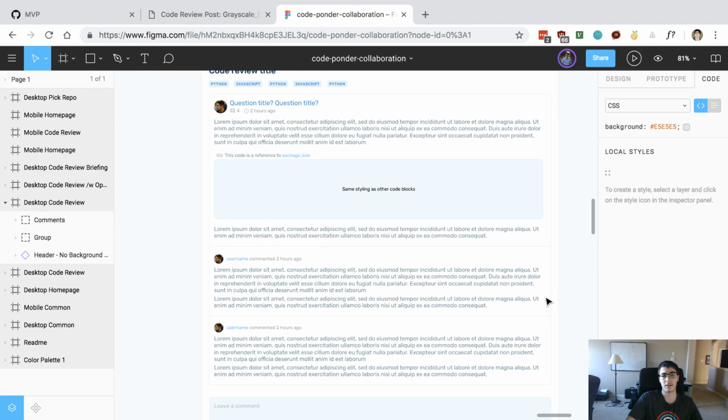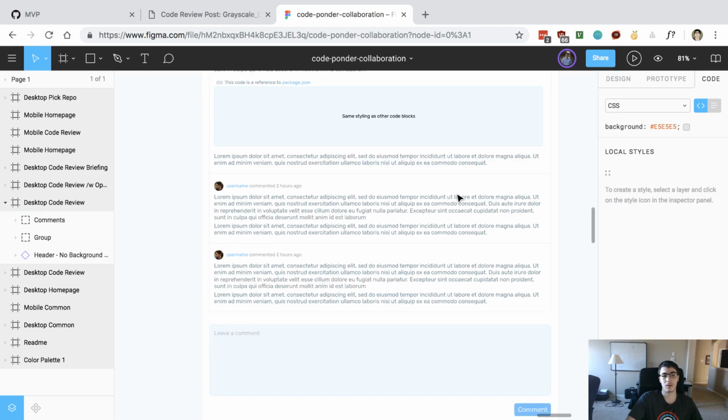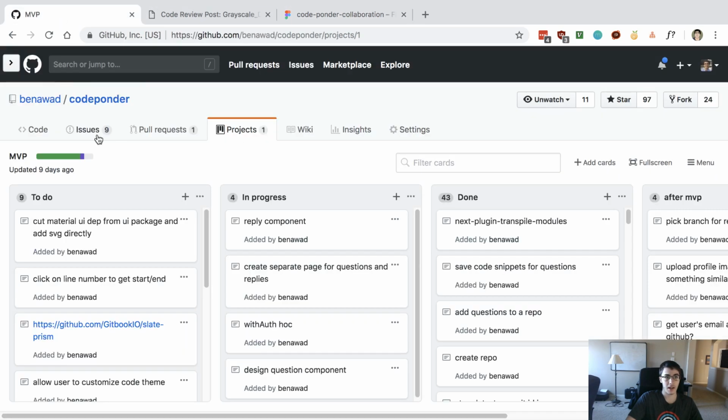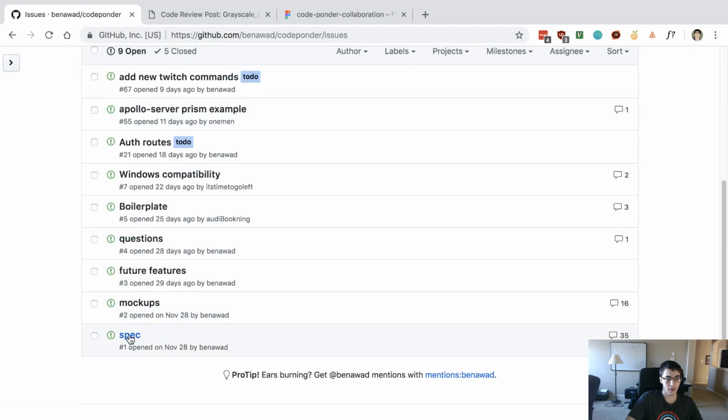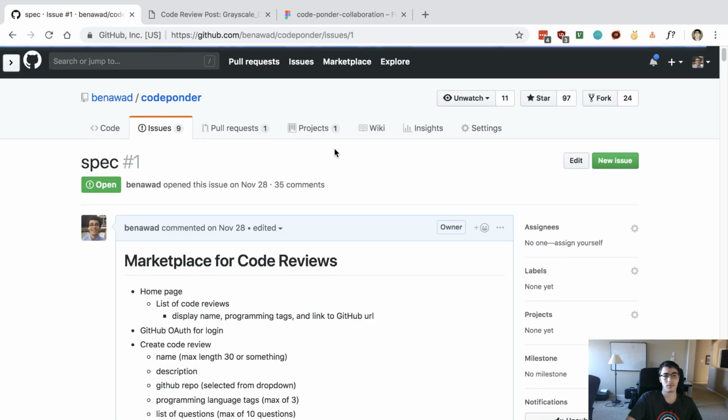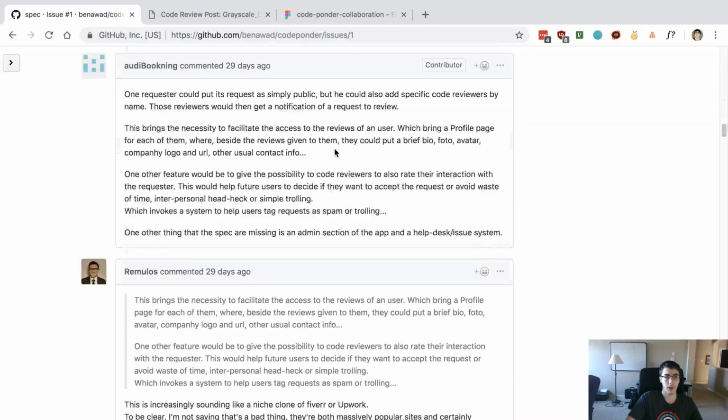So the replies and the questions are very similar. And it's kind of based off the GitHub issues. Let me see what that looks like. Okay, they do it like that.